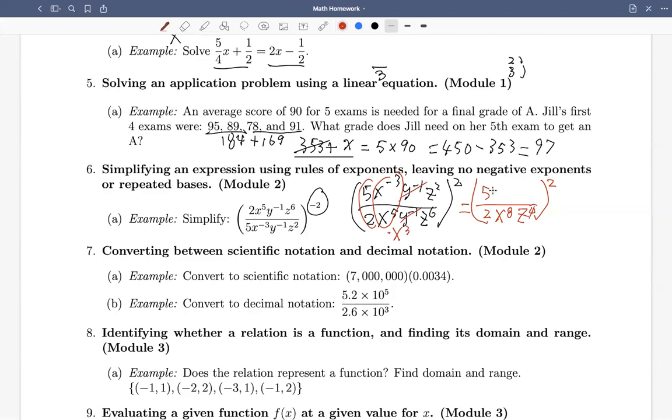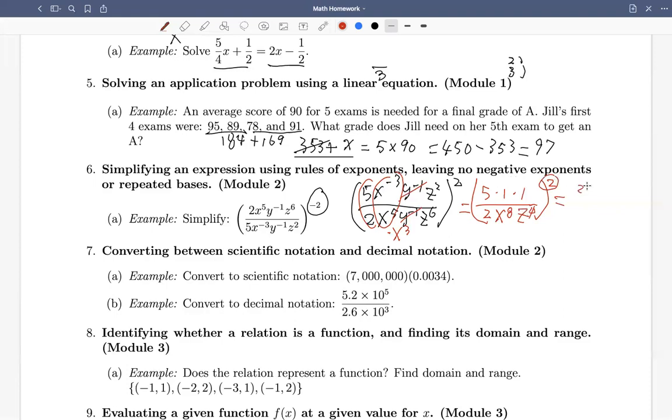So the numerator, I only have 5. The rest just becomes 1, multiplied by 1, multiplied by 1. Because y raised by -1 divided by y raised by -1, that's 1. Right? z squared is gone, becomes 1. 5 times 1 times 1, just 5. So usually I don't write multiply by 1. Whenever I multiply by 1, I just don't write it. Right? Now I can square. So after simplifying the inside of the parentheses, I can apply this square now. This square is applied to everything inside the parentheses.